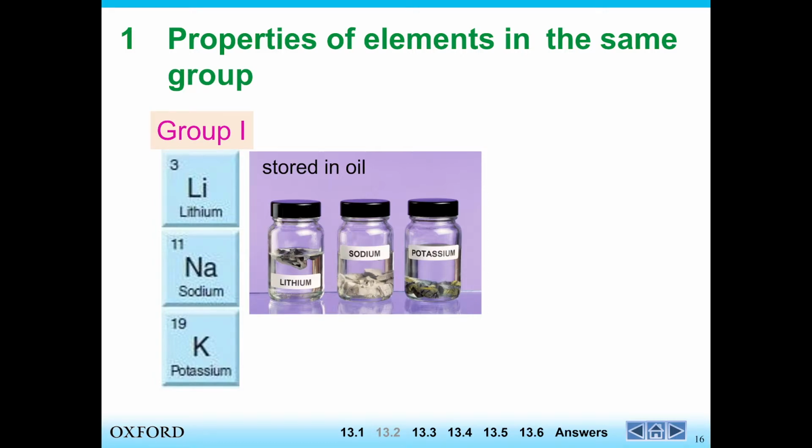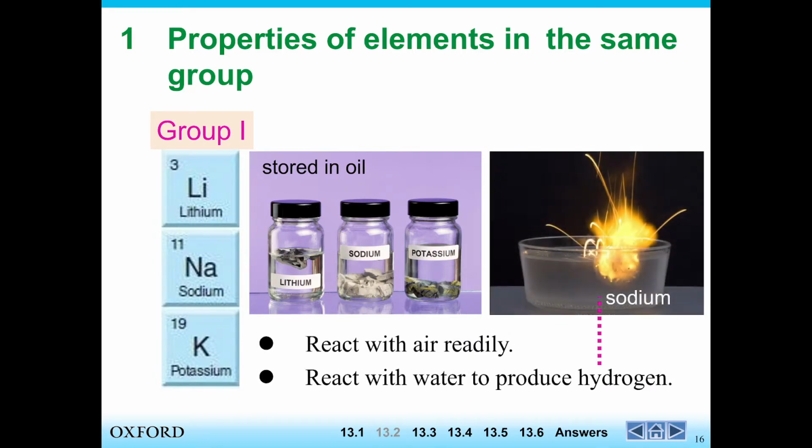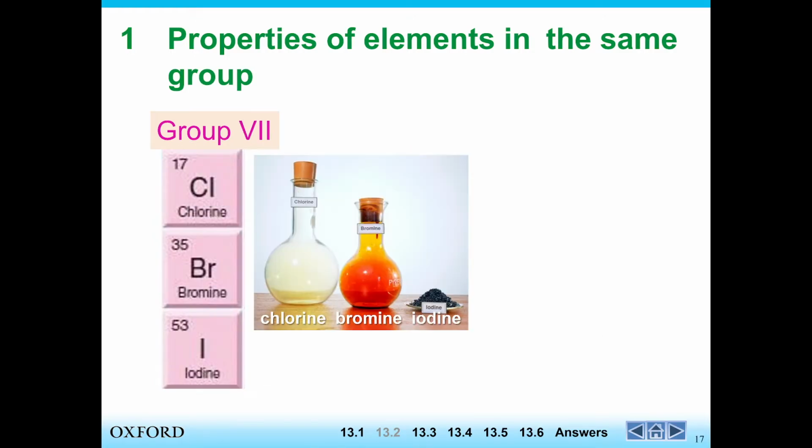Just like in group 1, we have lithium, sodium, potassium. Of course, there are a couple more down there in group 1, but they all will have similar chemical properties. For example, they would react with air readily, and they can react with water. Especially group 1 elements, they are very, very, very reactive with water.